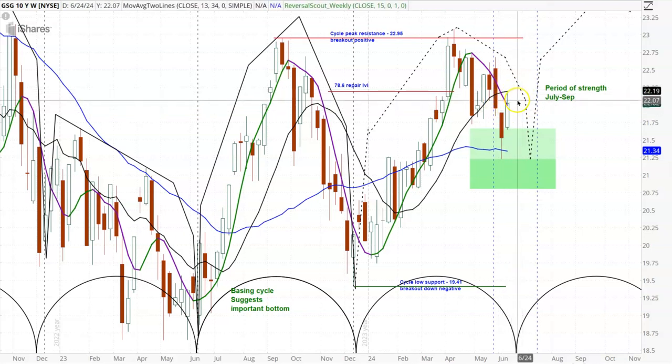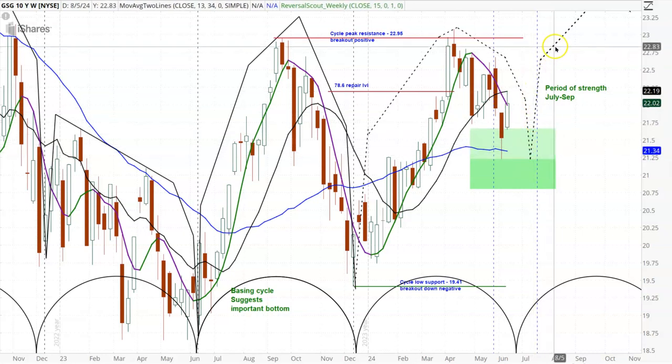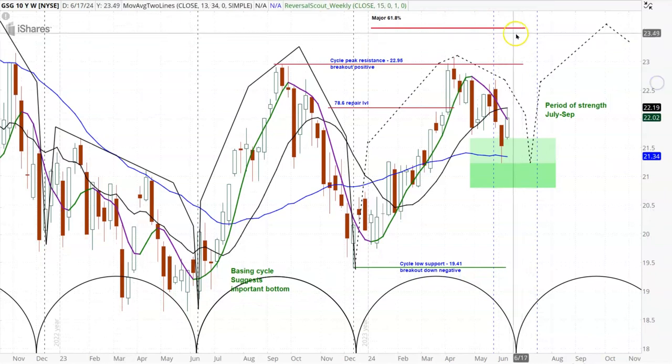We thought that there would be some choppiness and weakness over here, which we're getting. When we look at some of the commodity prices, we expect oil to be moving lower, and we think that silver, gold, and all of the metals are in periods of correction that should take them out into July or August — that's this corrective period right over here. But when you get into this really strong period out over here, it's pretty likely that you're going to get up and test these higher levels. This is quite a bullish overall longer-term pattern — don't be fooled by what might be a weaker period right now; commodities are likely to be moving up pretty sharply later in the year.